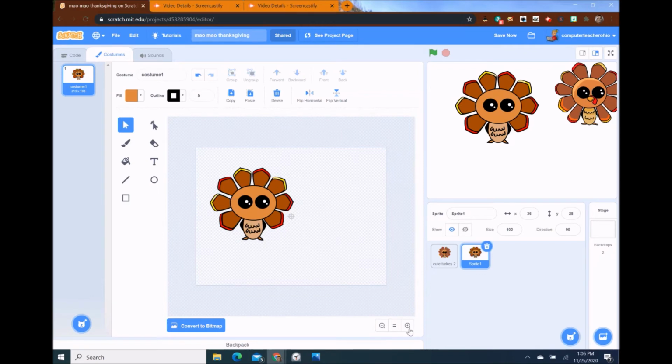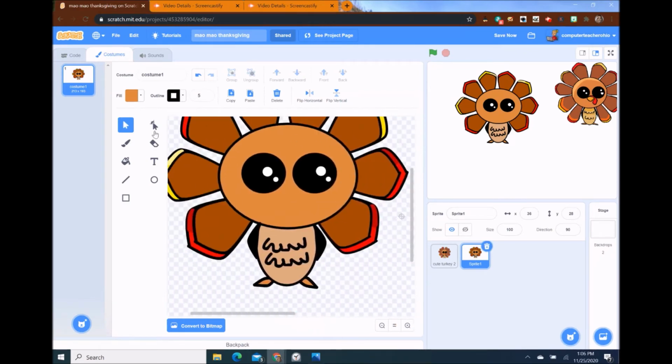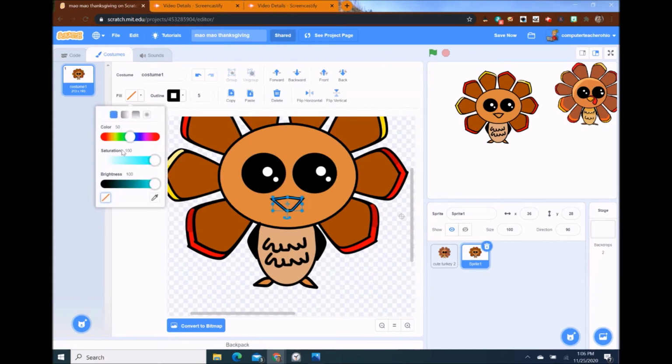Okay, so let's go ahead and make one of the most important features on our little guy, which is his mouth. So I want to use my line tool, and I'm just going to make a straight line, and then it's sort of like an upside down triangle, and I'm going to add some points to make it not so sharp looking.